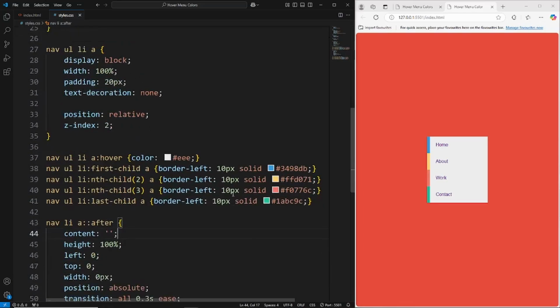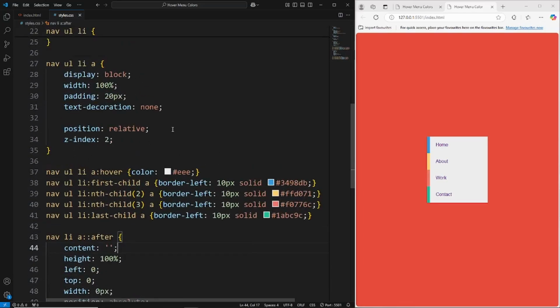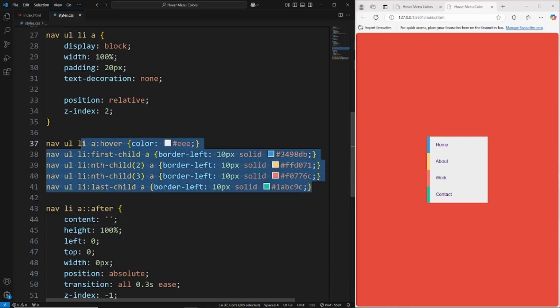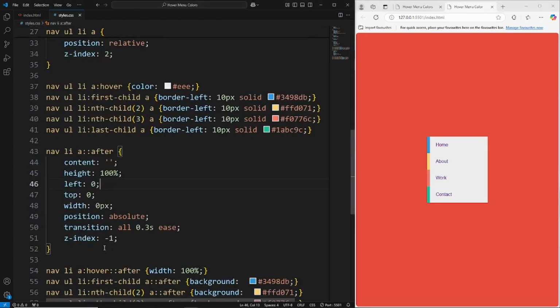And again, how this animation is working is that we've set the position relative to the anchor tags for each individual item. We've given them all a border left. So initially on load, it just shows the color that is going to cover the whole list item when we hover over it. And then what we've done is use the pseudo element of after to create that pseudo element for each individual anchor tag. Initially, this is set to 0 because we don't want it to be showing the whole color on load.